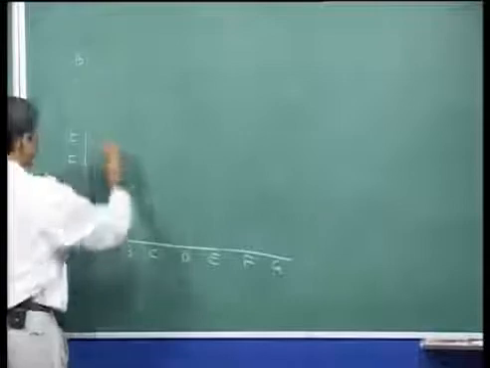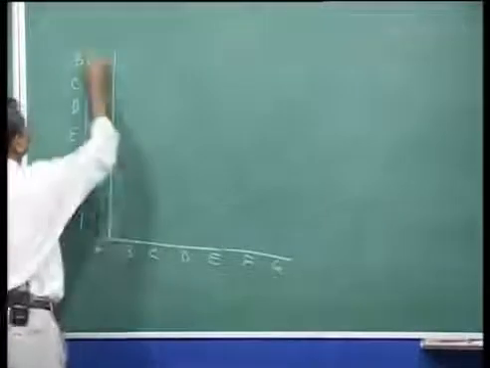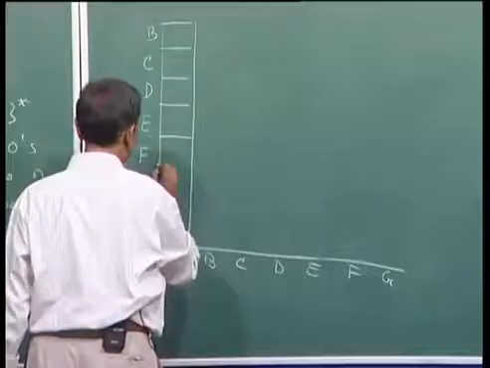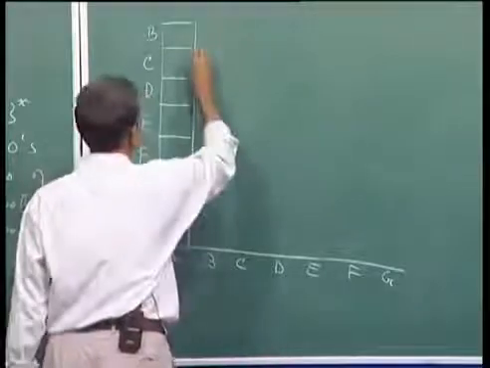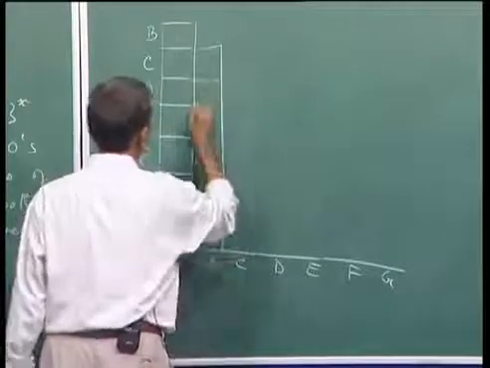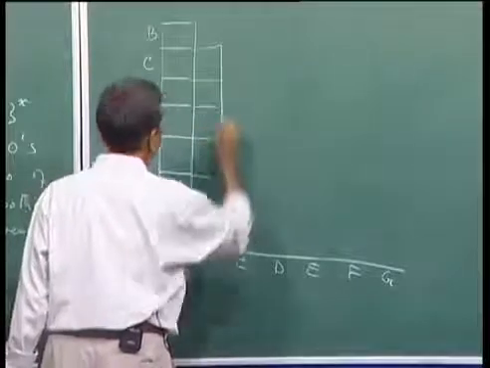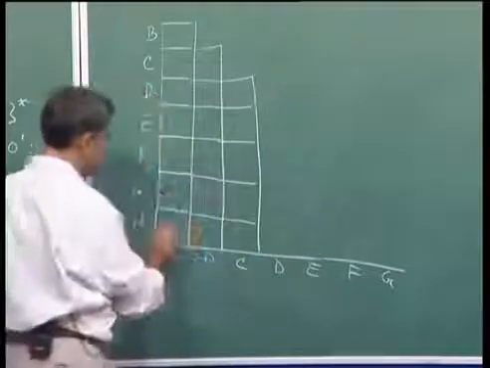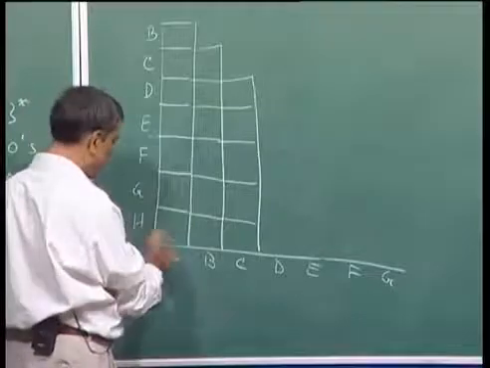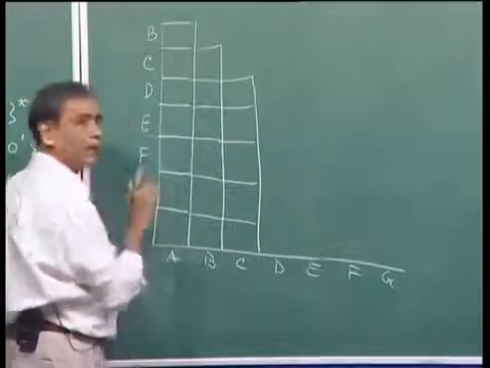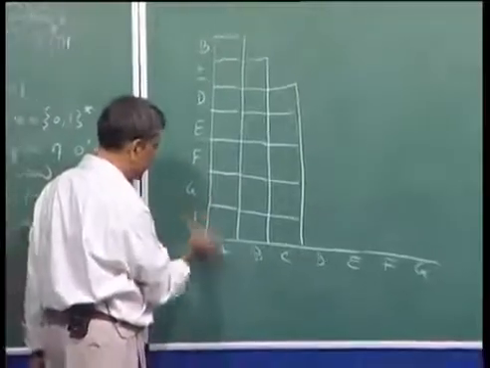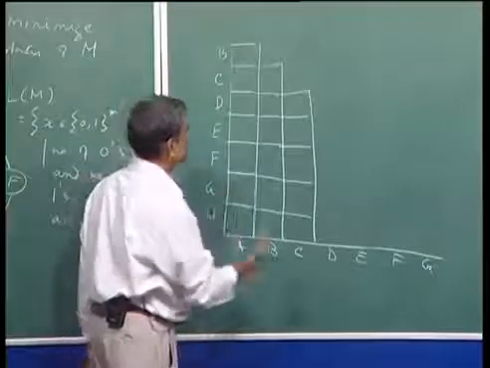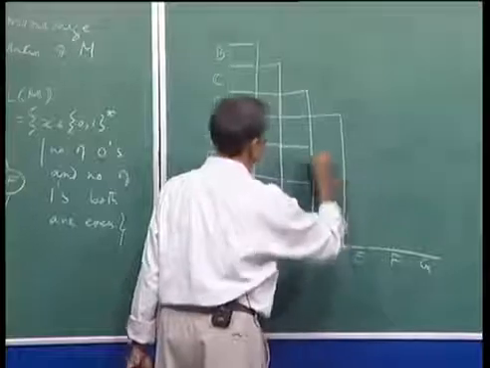And you see what I mean is, we'll make a table like this, and what we'll do is, we'll put a mark. For example, if we find by our algorithm that the pair AG, or GA equivalently, is distinguishable, then we are going to put a cross here. Let me just complete this table.